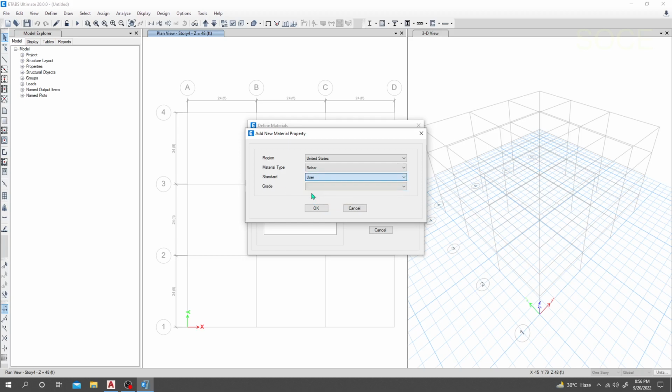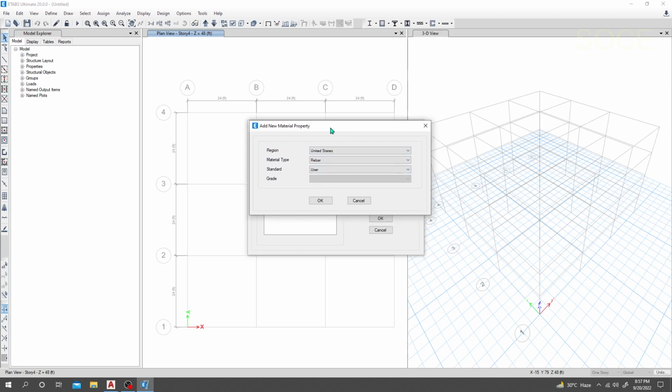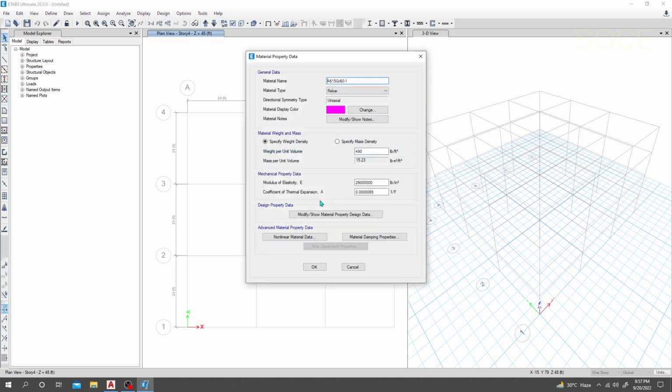So I'll use user default, and I'll consider it as per my requirement. I'll click OK. Now here I'll change the name, and the value of Fy is 72.5 ksi.